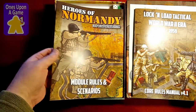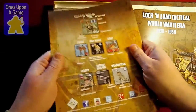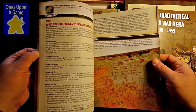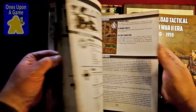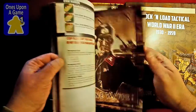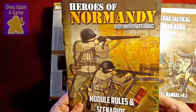Then comes the Module Rules and Scenarios — this is another nicely made book. It's also not fold-over; it's got a full wraparound cover. Very good quality, very coated, nice plastic shiny coat. As expected, it has the order of battle setup instructions for the various scenarios, using the classic World War II art. I'm not very familiar with this system, so I'm looking forward to it. From what I've seen, it looks like a very engaging system. This comes with about 30 scenarios listed here in the table of contents, and this book is almost 90 pages long. So you've got a lot of value here.